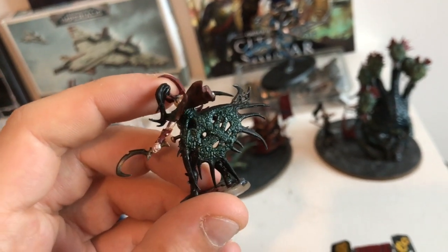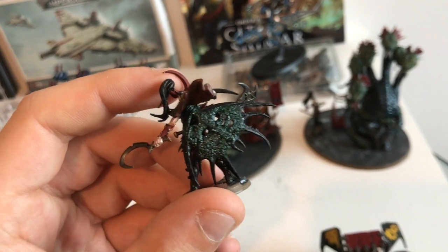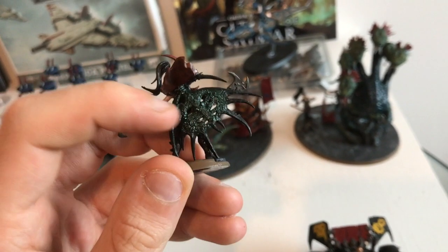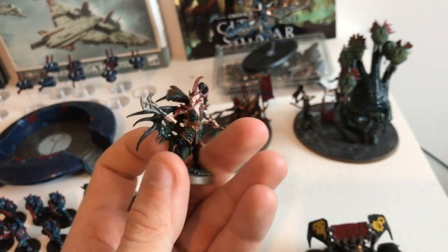Same colours as the Black Dragon, not quite the same as the War Hydra, just to keep it consistent. And I've had to put this bit of cloak on top to sort of mask the top of the tail, and it then sticks out like that.